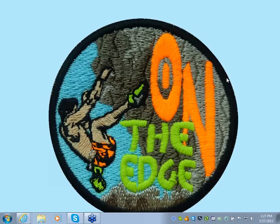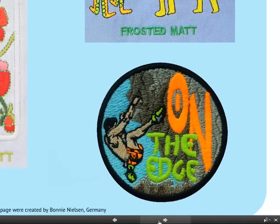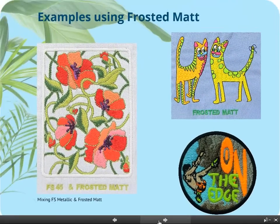One quick question. Are we saying that frosted matte has to be on the bobbin as well? Absolutely not. That was a technique that Paulette was talking about specifically to do with the crochet. You do not need frosted matte on your bobbin.